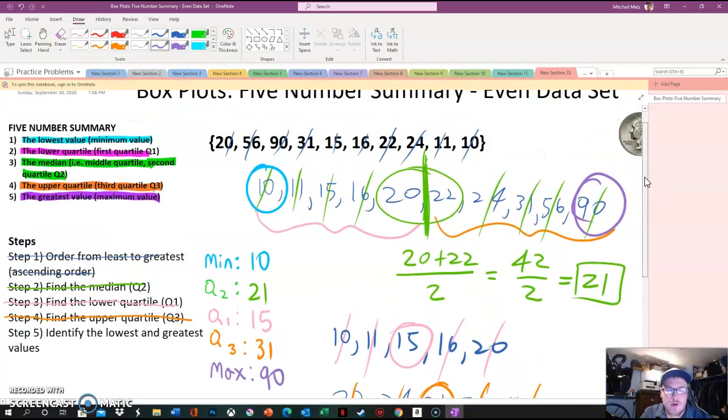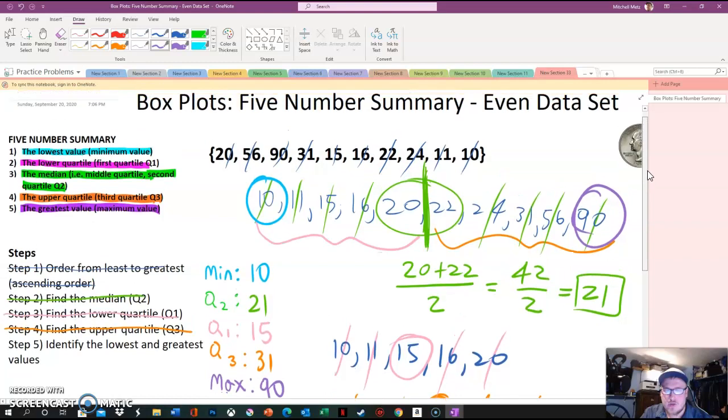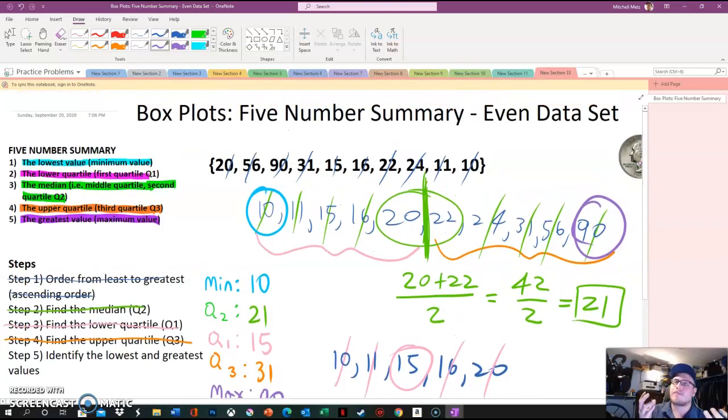So you may be wondering, why are they called quartiles? Why do I have to know what these are? So if you think of it like money with quarters, they're represented with quarters. So quarters represent part of a dollar based on a fractional amount. So for instance, the first quarter, which is 25 cents of a dollar, represents 1/4 of a dollar. And then if we go to about 50 cents, that's half a dollar, right? So that's 1/2. And then if I only have 75 cents, that is 3/4 of a dollar. So if I show that with a quarter, you're just basically finding those quarters of the data.